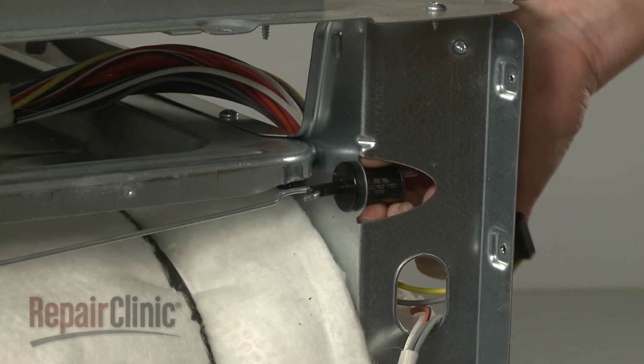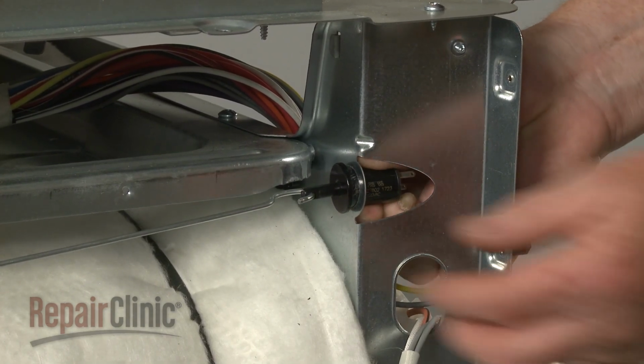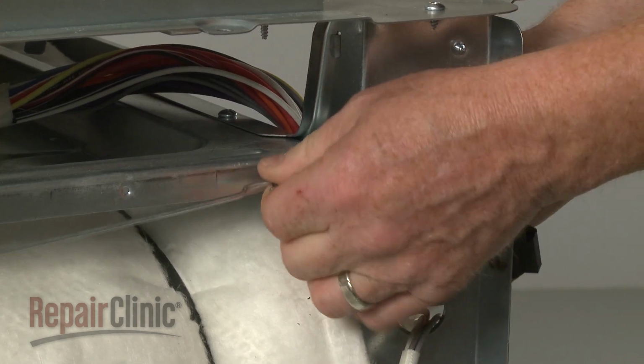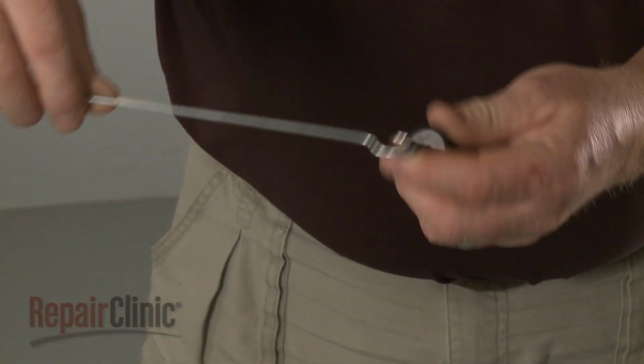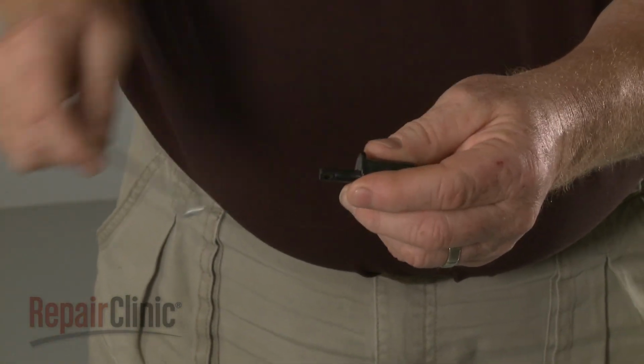Depress the retaining tabs and push the door switch free of the bracket. Pull the actuator rod out of the hole in the front panel and detach the old switch from the rod.